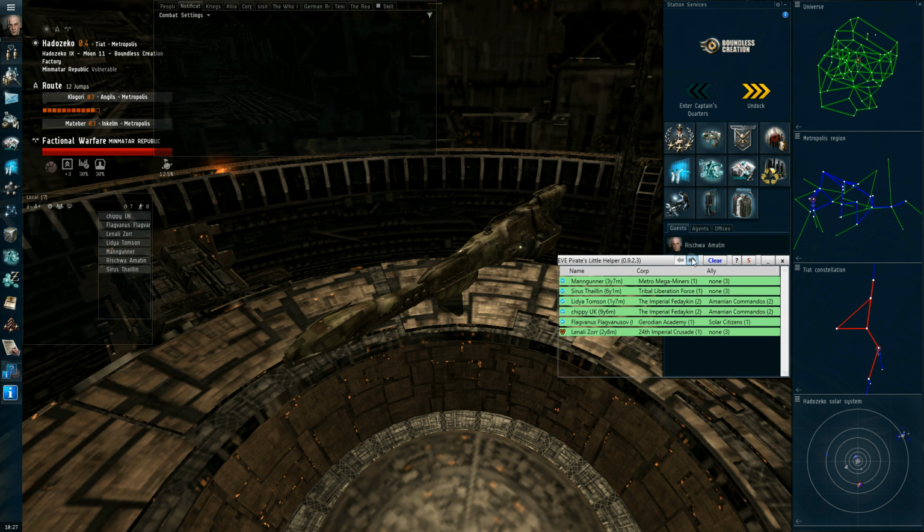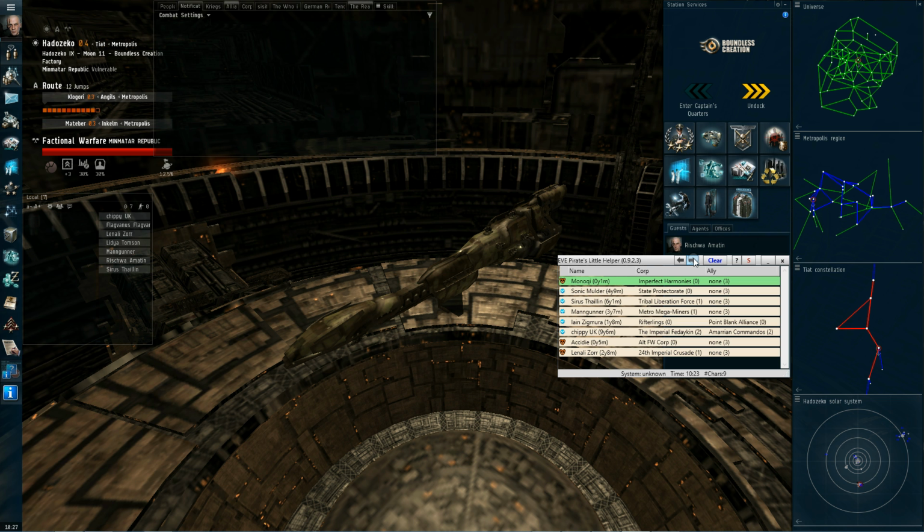What you also see are those arrows on the top. There you can go back in the history of your scans. You can see at what time the scan appeared, how many chars were in local, and how the local changed, or see, for example, if you're not sure whether you've seen someone in another system, you can just go back. What you also see is the system where the scan occurred, which is marked as unknown at the moment. This is because EVPLH has no means to know the system you're in on its own, but there's a small trick which can provide EVPLH with this information if you want to. You don't need to use this.